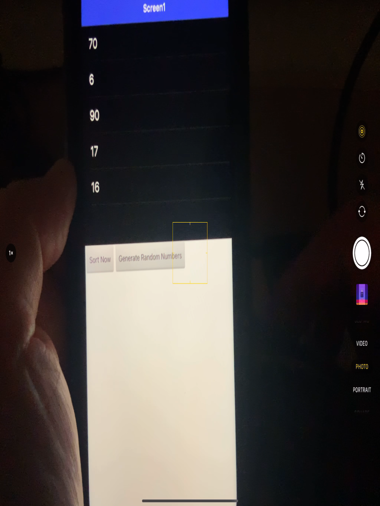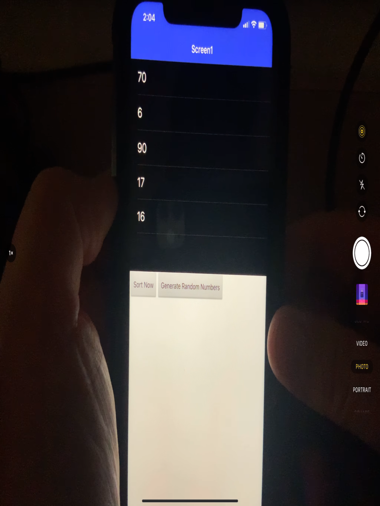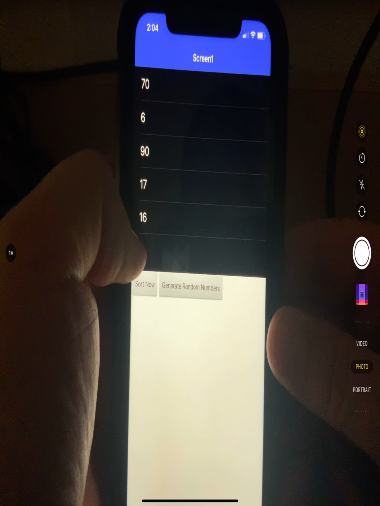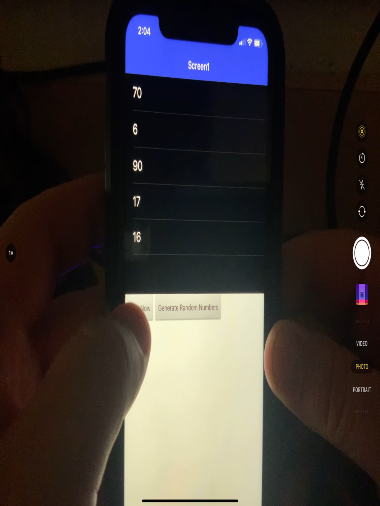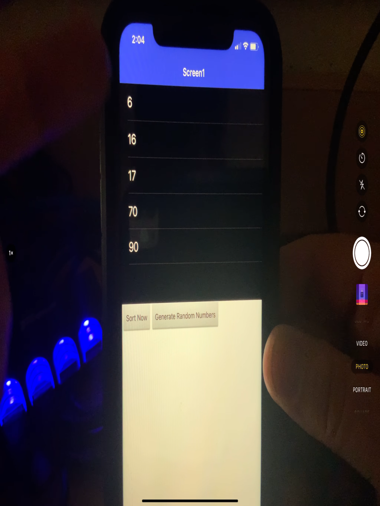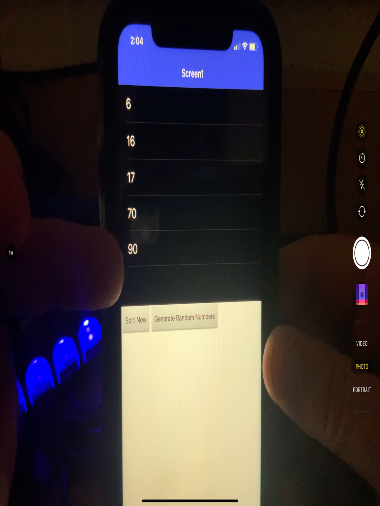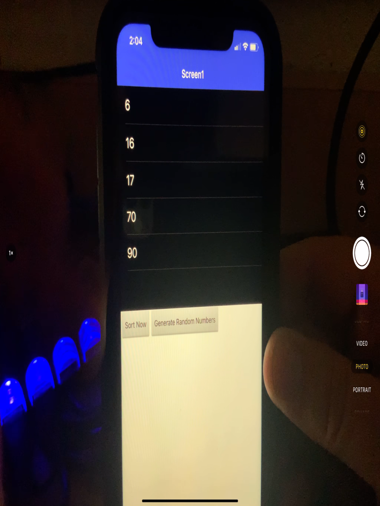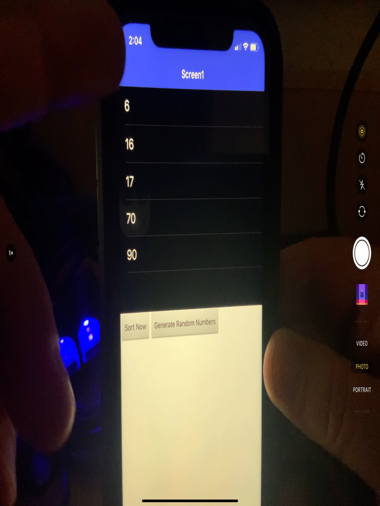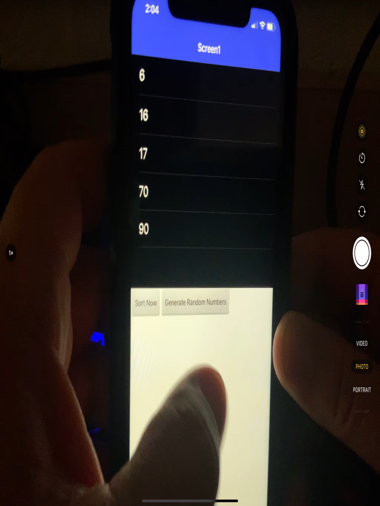All right, so here is the generic list that I had generated. As you can see, it's random numbers from 1 to 100, and they're all in different order. And all I have to do is click sort, and it sorts everything in ascending order, or descending, call it what you will, from low on top to highest on the bottom.